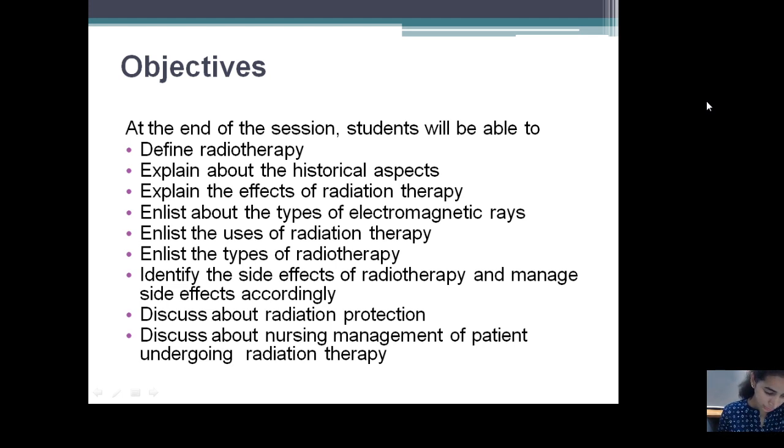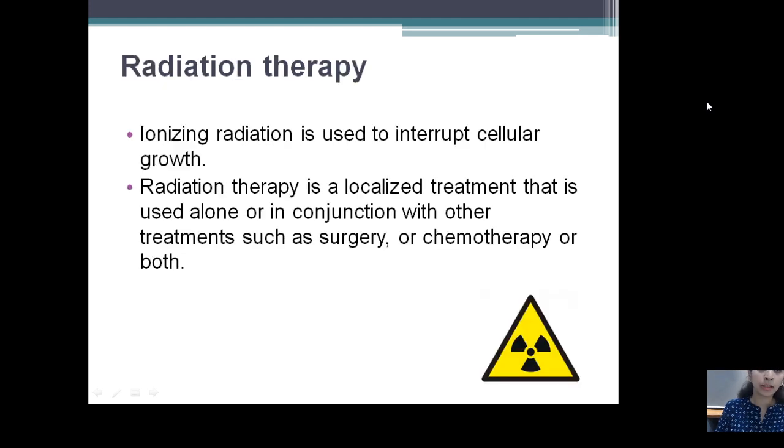And in the second section, we'll talk about the radiation treatment planning, the actual process of how the radiation is planned. In the third section, we'll discuss the side effects, their management, and the nursing management of the side effects. In the fourth section, we'll talk about the radiation safety aspects: how the radiation unit should be designed, how the room shielding should be done, and what should be done if there's any accidental exposure. So let's go about the seminar.